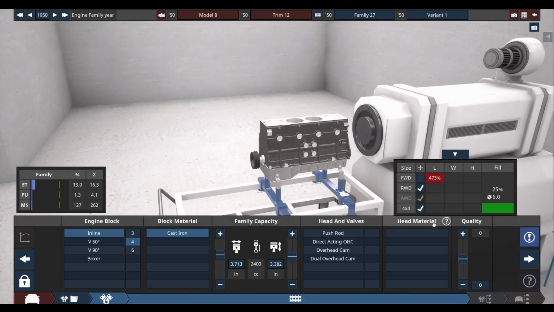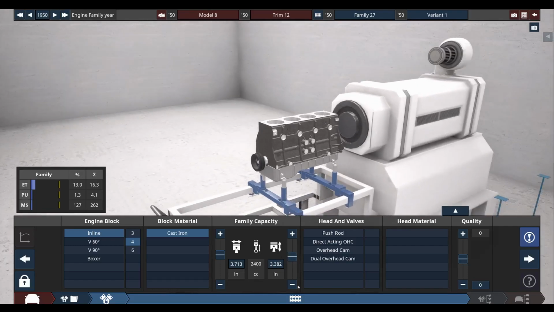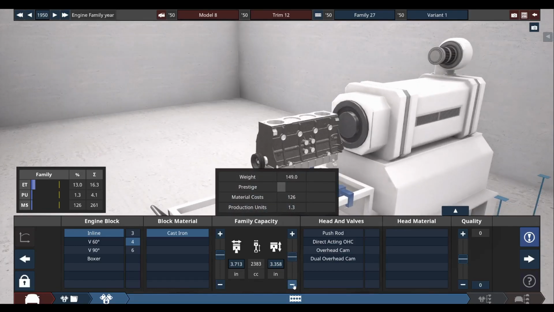There's still plenty of room in that engine bay, because this is designed for the giant V8 of something like the Shelby Cobra. Let's decrease the stroke so we can increase the bore and get something that's fairly powerful, but that's also going to rev pretty high.